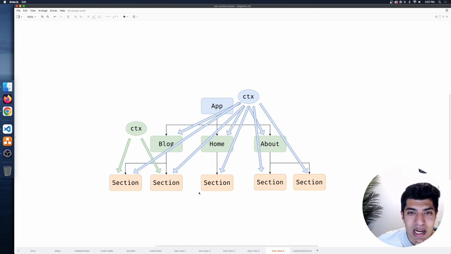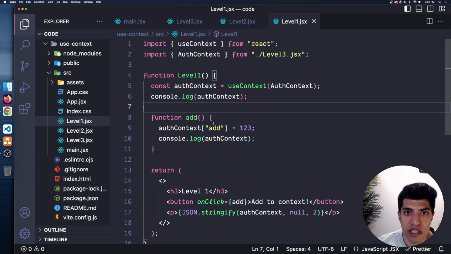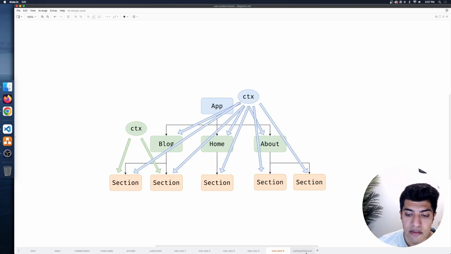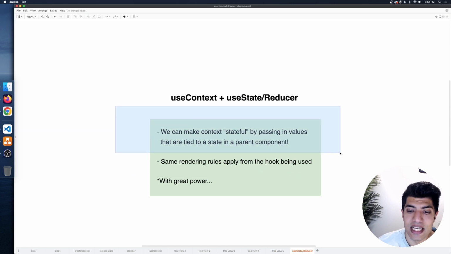Okay. So I was teasing this entire time that this is possible to use in conjunction with useState or something like useReducer. We saw that changing this state doesn't actually re-render any of these children components. Now, it is possible to make this stateful. So what do I mean by that? Well, we can make context stateful by passing in values that are tied to the state.